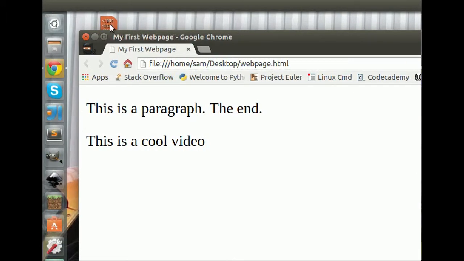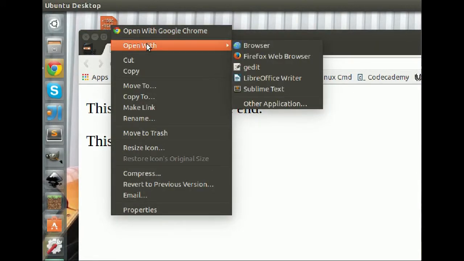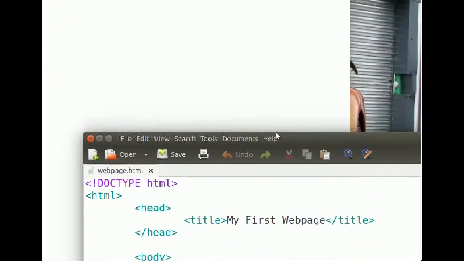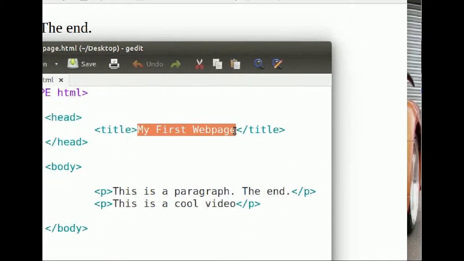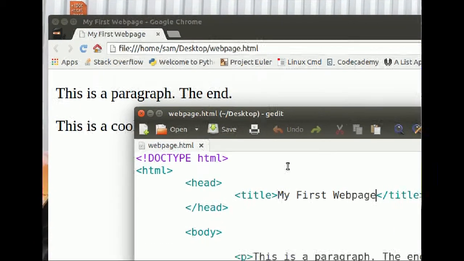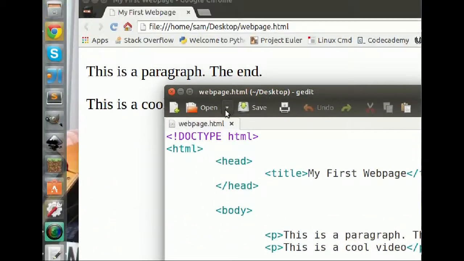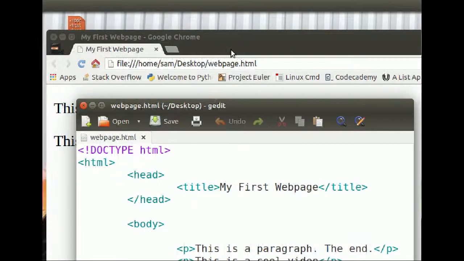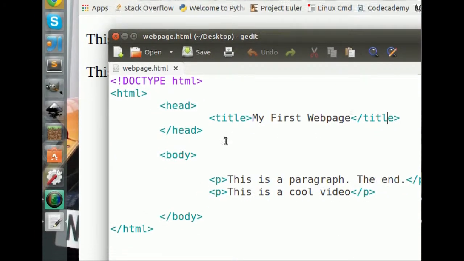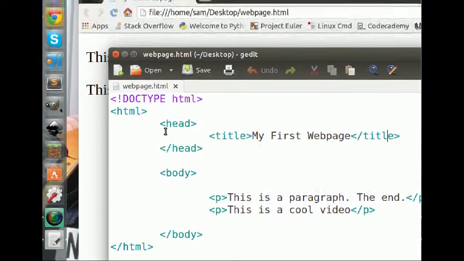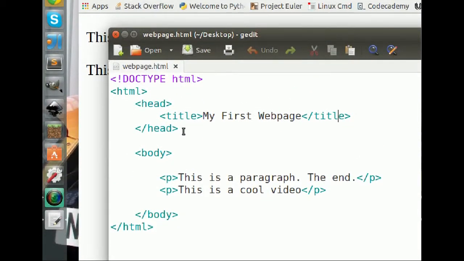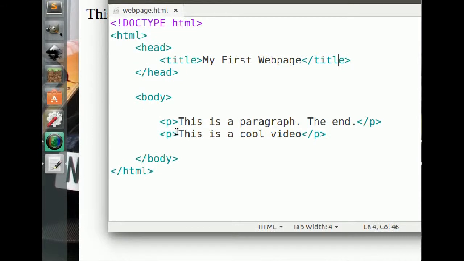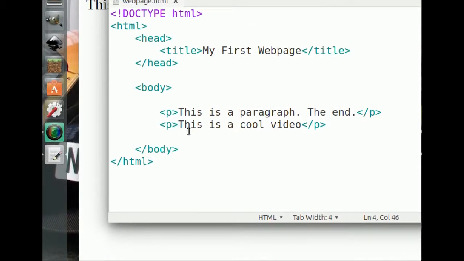So anyway, I'm going to go ahead and open this in a text editor. As you can see, we have right here the title is "my first web page," and then we see that right up here. That's what this does. Anyway, I'm going to let you guys pause this video and write this code in. Let's bring that tab width down. There we go. You should be able to recreate this yourself, so I'm just going to give you a quick second to go ahead and do that.